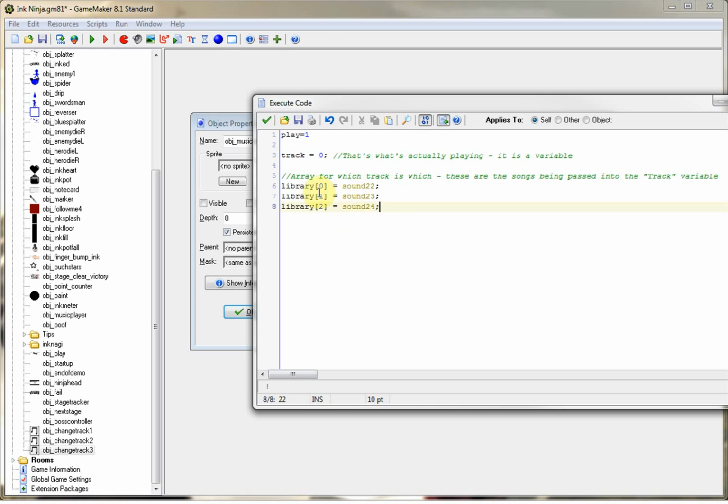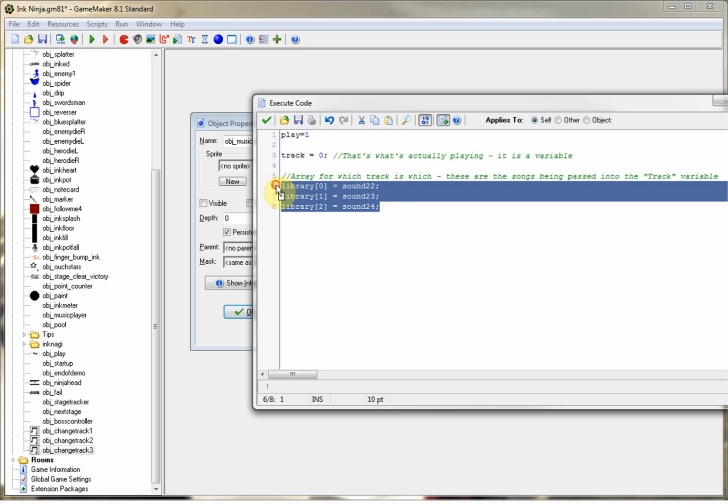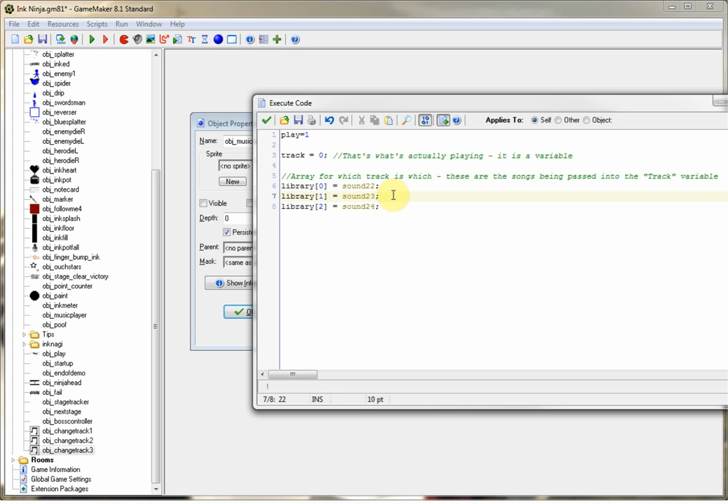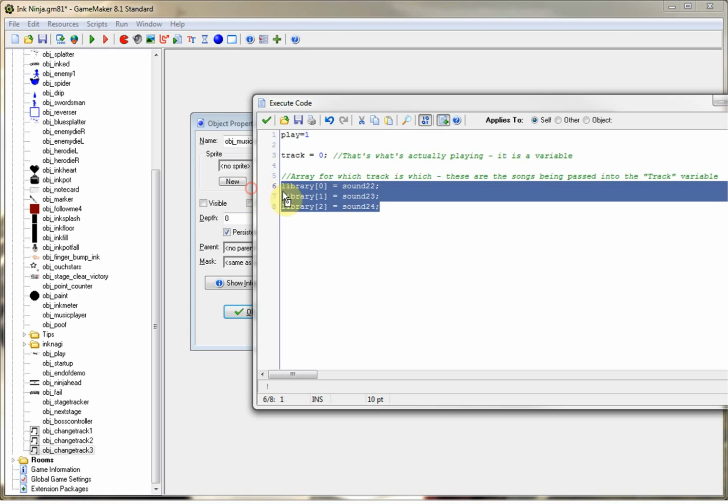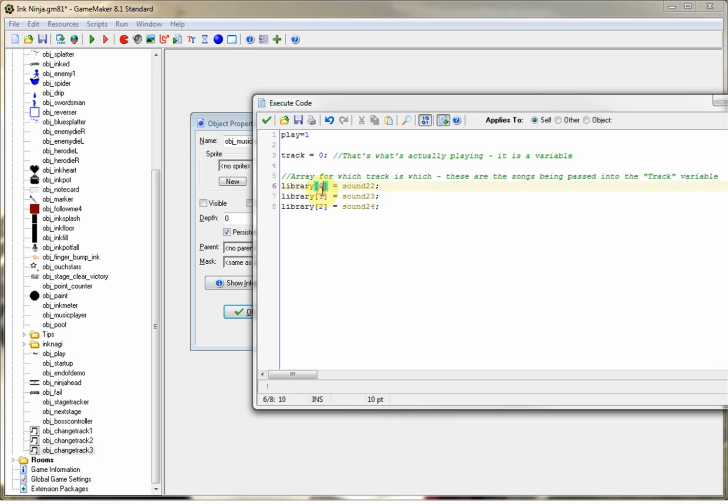So, an array. If you haven't used arrays before, they're not that hard. Don't freak out about it. This is a really super simple one, and it's a great way to learn how to use them. For an array, all you have to do is come up with a name for it and then fill in a value in brackets. So instead of a regular value like track equals 1, in this case library could equal anything.